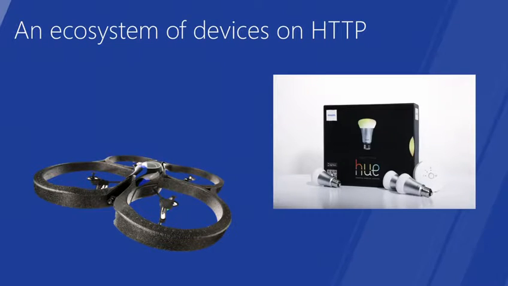I showed a demo last year at TechEd New Zealand around a fridge magnet. There was a company in Dubai, a pizza company, that wanted to encourage people to order more pizza. They built a fridge magnet you stuck on your fridge and connected to your home access point, then you went onto their website and said you wanted to order this pizza by pushing this fridge magnet, which is actually a button. So every time you got hungry, you could just push the panic button on the fridge and it would hit the website and order pizza. So we're seeing more and more of a device ecosystem that's using HTTP.